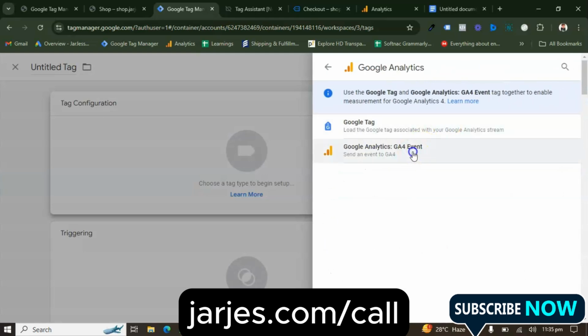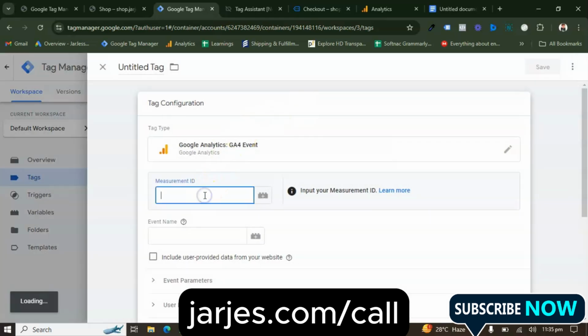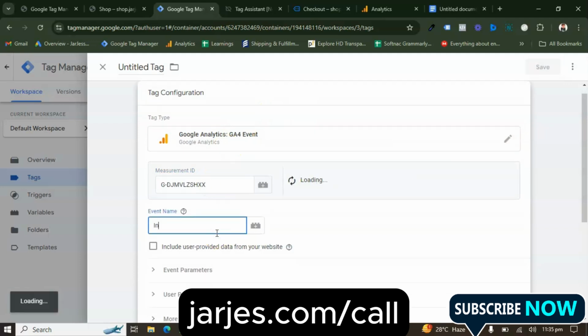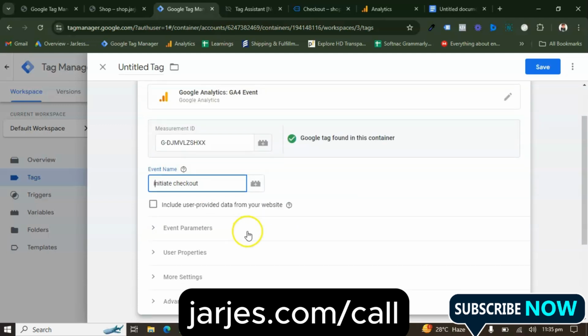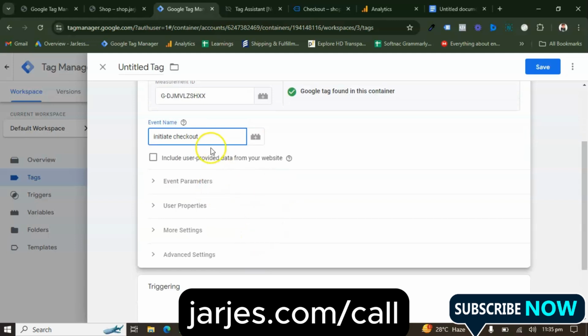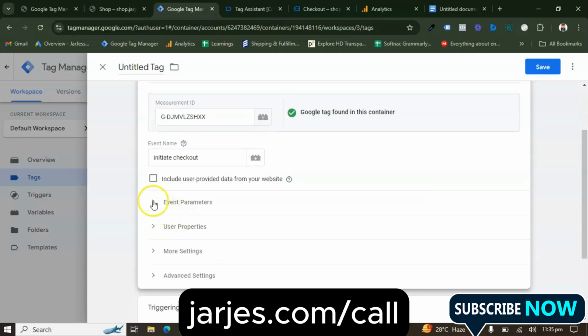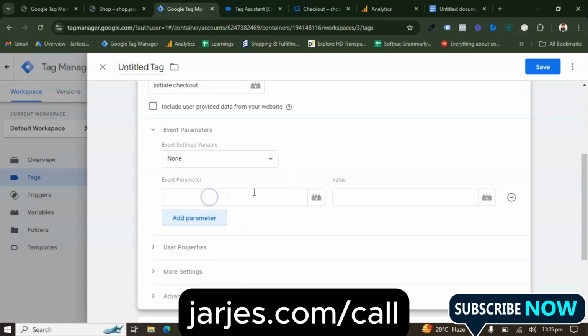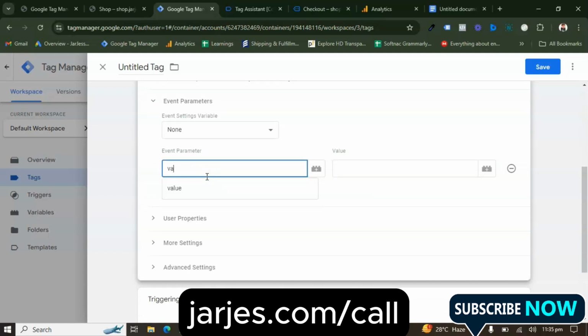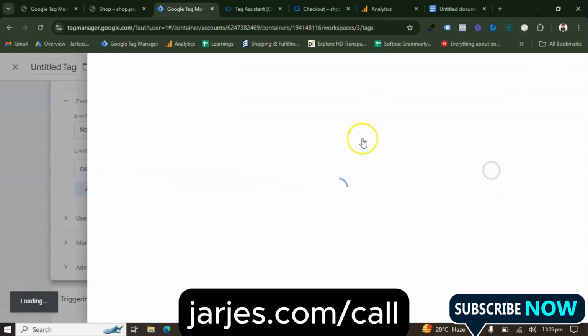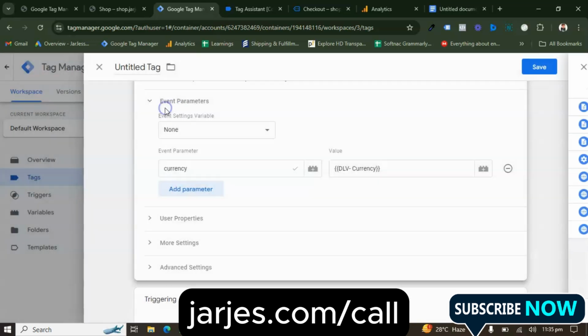Enter measurement ID. Event name would be initiate checkout, but just to keep these in lower case, it doesn't affect anything, but I want to be consistent with the names. So in event parameters, just add currency, and we'll add our variable here, same as we did in the last two tags.